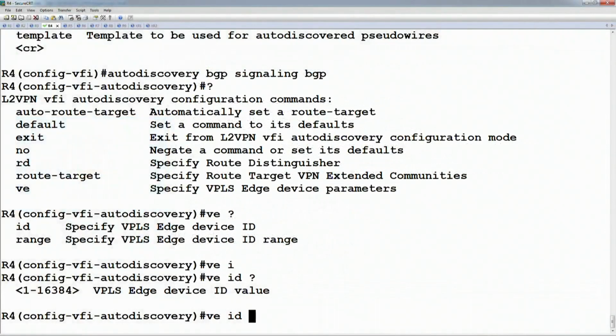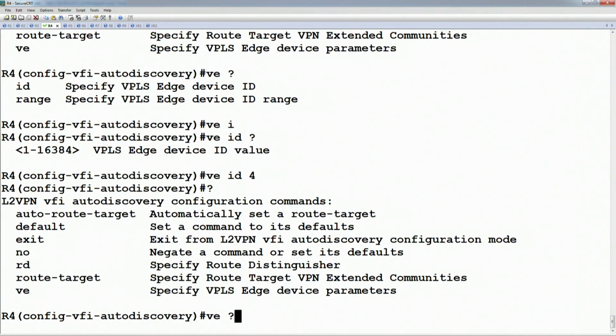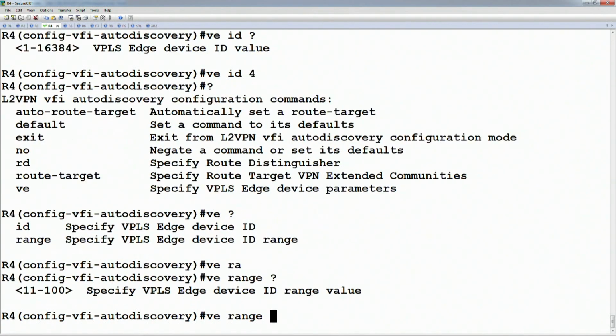Okay, so for simplicity, I'm going to say this guy is 4, and then routers 2 and 5 will be 2 and 5 respectively. Okay, what this is also going to control is what the range of labels is that we are advertising. Okay, so this I'm going to come back to in a minute after we actually establish the BGP peers.